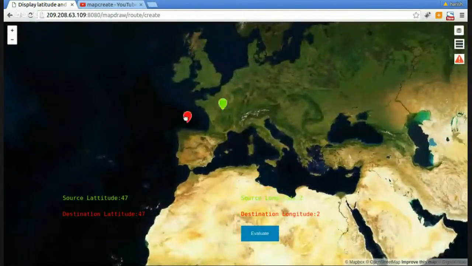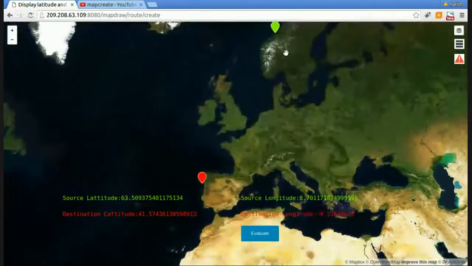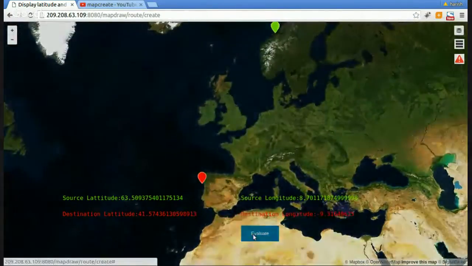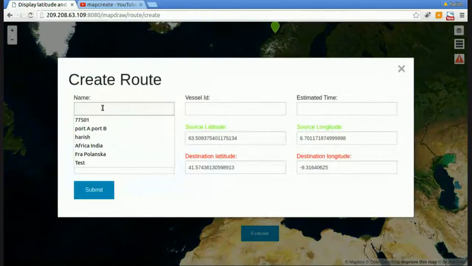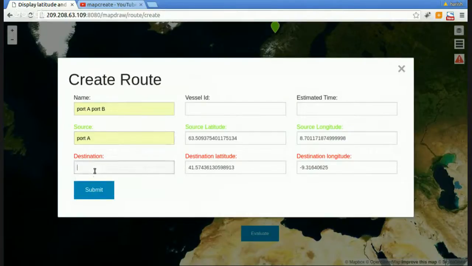Step one. Click on your source and your destination. This is a known thing. Port A to port B, vessel ID, estimated time.